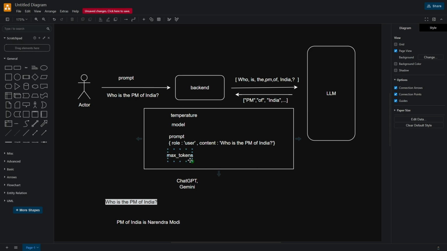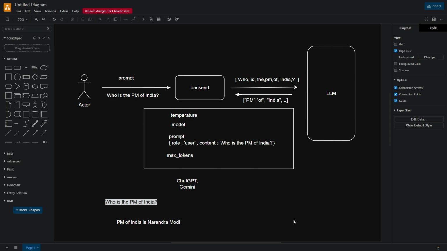Now see, what does this max tokens mean? Max tokens will limit the tokens in the response. Let's say, if we consider every word as one token, how many tokens are here, friend? 1, 2, 3, 4, 5, 6. There are 6 tokens. But if I set max tokens to 5, then it might omit the last word, because that is the 6th token. It will take up to 5 tokens and send us the response.